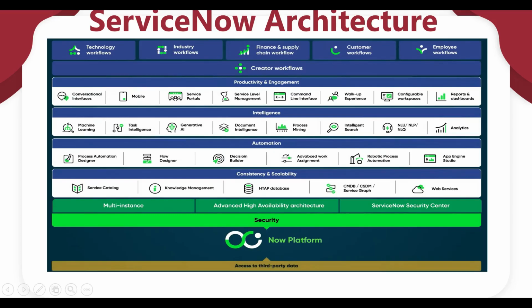On the intelligence side, we have machine learning, task intelligence, generative AI, document intelligence, process mining, search, NLU, NLP, NLQ, analytics. You might not find this available out of the box, because some of them can be available, but the modules inside intelligence have a separate license and a separate plugin.